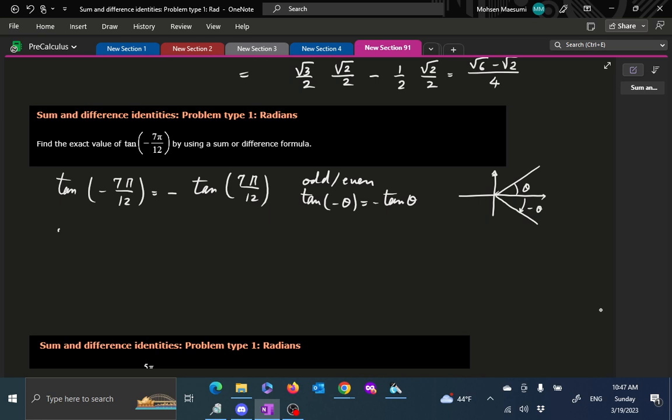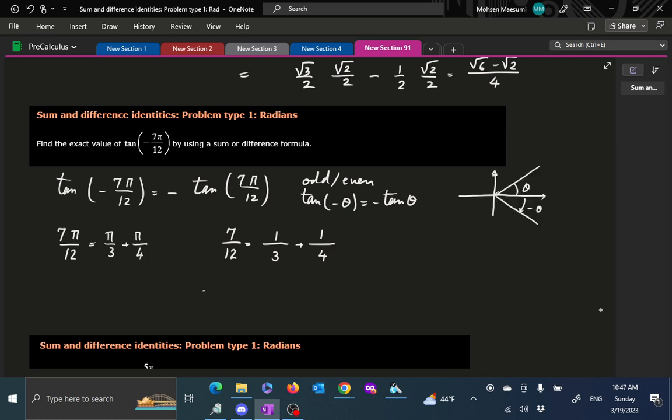Okay, next step, we have to take 7 pi 12 and break it apart. It's easier to put the pi aside and ask ourselves, well, can you take 7/12 and break it apart? Let's do a trial and error. Do I want to do subtraction? Do I want to do addition? Let's try addition first. What are the denominators? Well, try 3 and 4 first. Let's see if it works. How can I make 7? Well, it's rather obvious. One of this and one of that would do, because now 4 and 3 makes you 7, and then you're all set. So this is really pi third plus pi fourth.